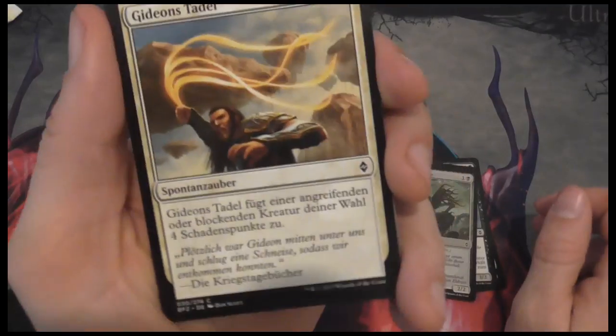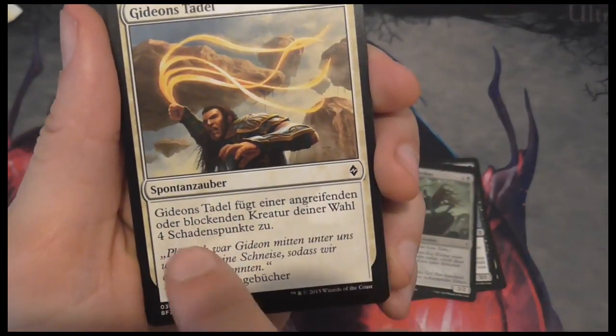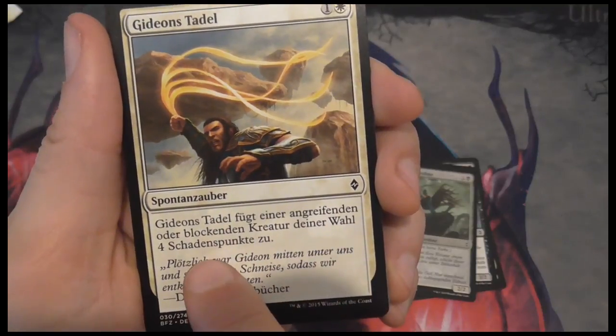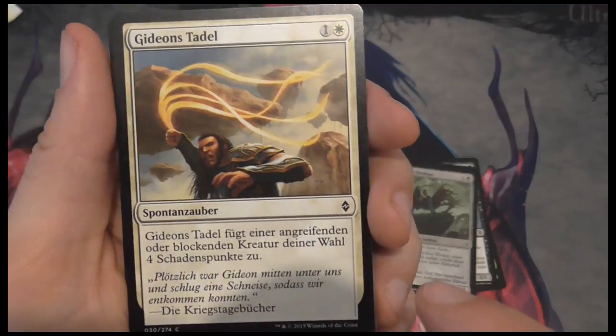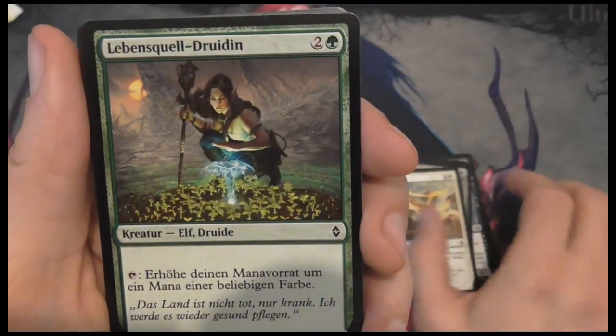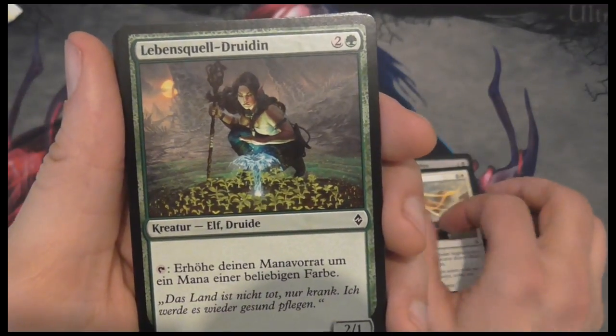Gideons Tadel. Sehr spontan, aber instant. Gideons Tadel fügt einer angreifenden oder blockenden Kreatur deiner Wahl 4 Schadenspunkte zu. Deals 4 damage to an attacking or blocking creature. That's pretty good. Lebensquell Druiden is a mana dork in this set.